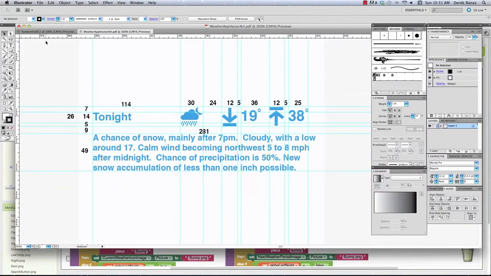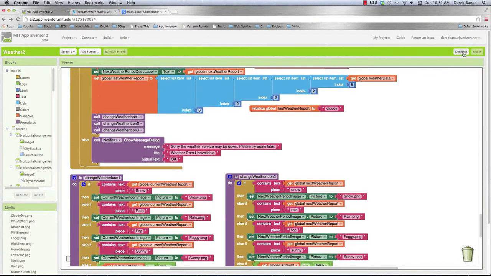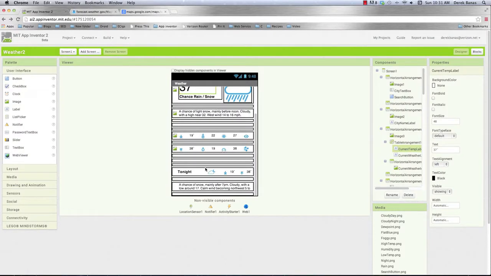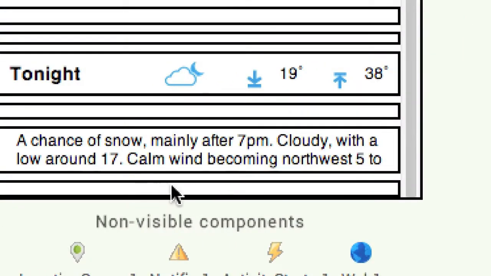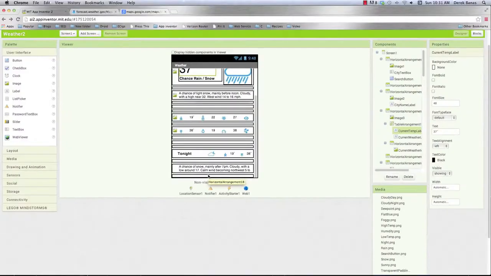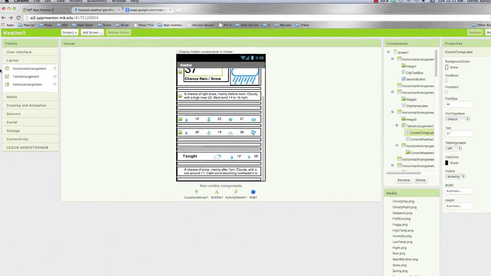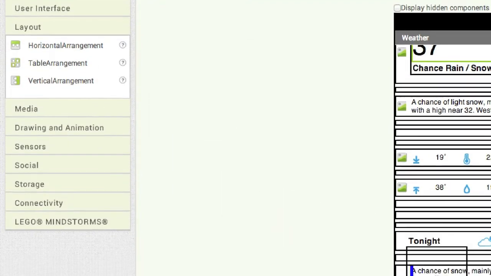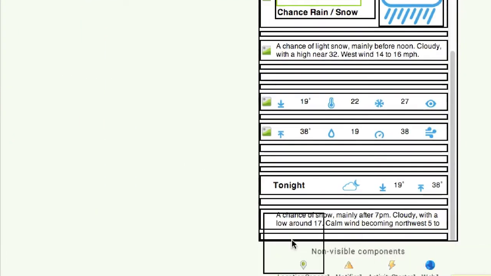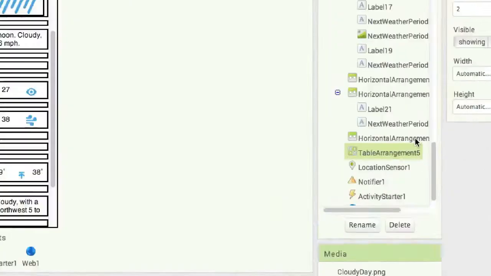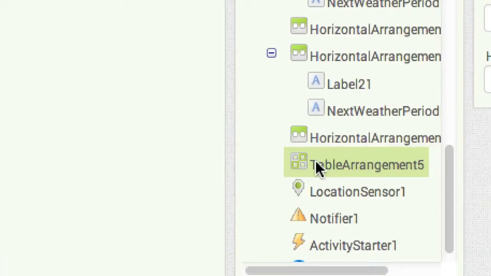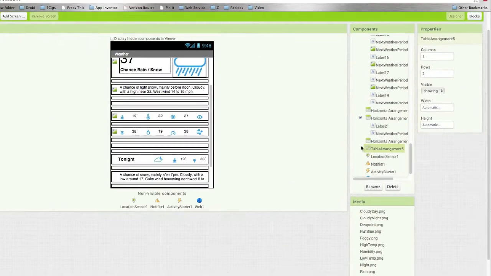So now that I know all of that, I can go inside of App Inventor and go over into the designer view just like I did before. And let's do a little bit of designing here. Okay, so I have a little divider right here, which is just a horizontal layout. Well, now I want to get myself a table arrangement. So I'm just going to grab over here, get a table arrangement, come over here, and drop it down inside of there. And let's double check that it went underneath. Yes, it did, horizontal arrangement.